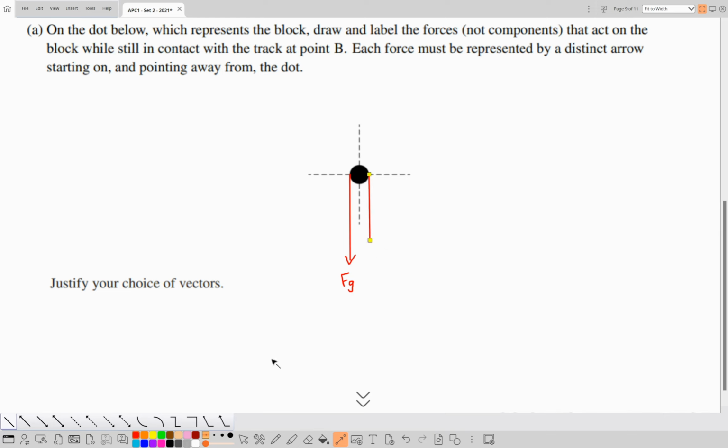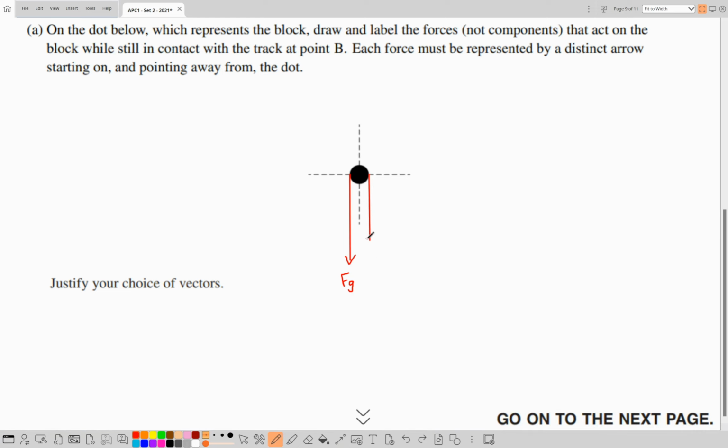Now in the question, if you notice carefully, they didn't mention anything about the relative length of the vectors. So it's fine if we represent Fg to be greater in length compared to Fn, or vice versa, or even equal, though try to avoid equal. Here it is difficult for us to determine which force is greater than the other one.